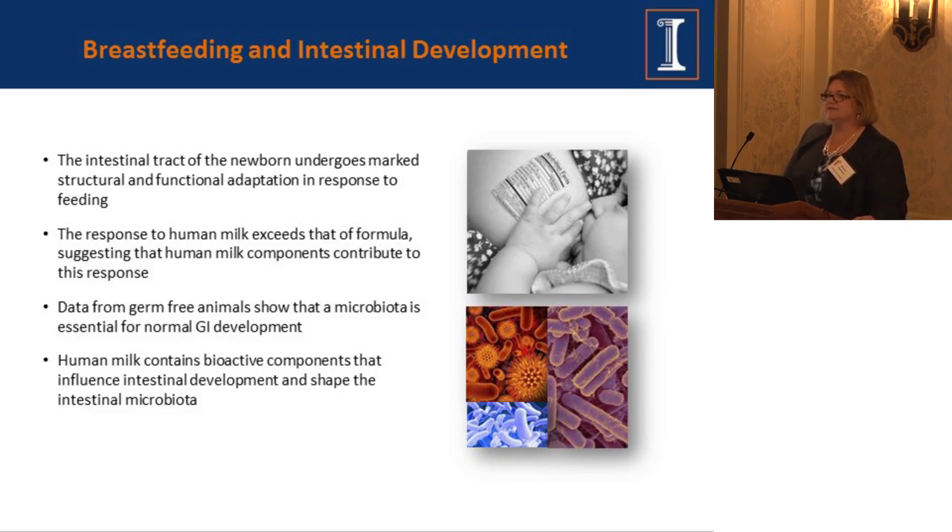The goal ultimately is to have all infants have the best nutrition, and breastfeeding is best. But in the U.S., about 80% of infants get infant formula at some point in their life, so there's a lot of interest in trying to identify bioactive components and study their function. Much of the work in this area comes from animal models. Teresa and I both work with piglet models because we wanted to develop non-invasive methods — we just don't know much about what's going on in the infant intestine because it's unethical to do biopsies or invasive methods.